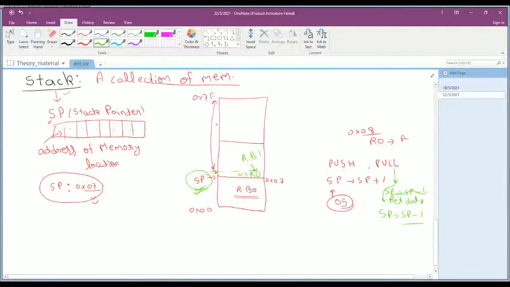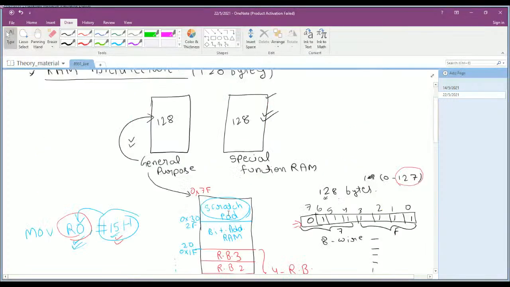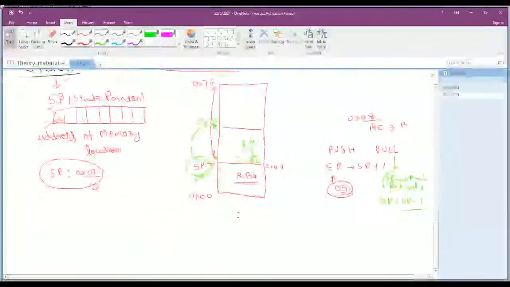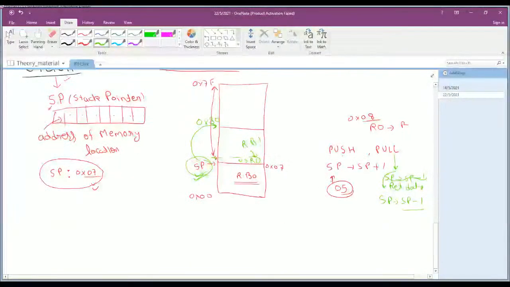So it is a general practice to change the content of the stack pointer as soon as we start the program, if we are going to use the memory available in this range. We can shift this stack pointer to here or to another location, and specify that this range of memory is acting as a stack, and we can use it accordingly.